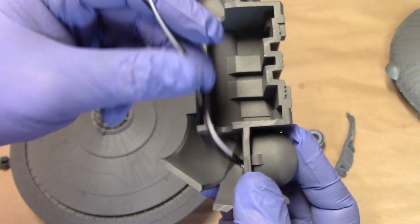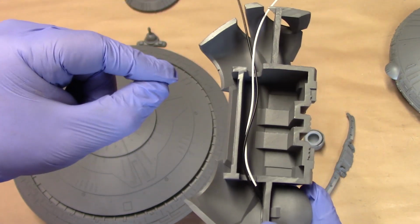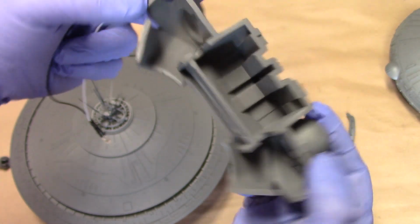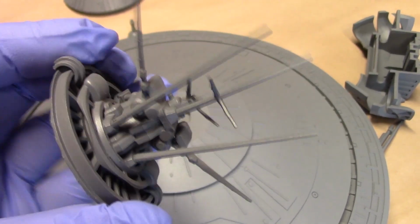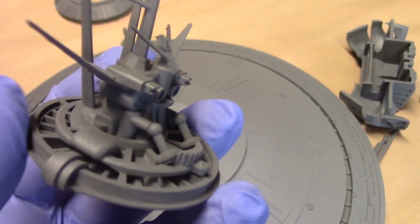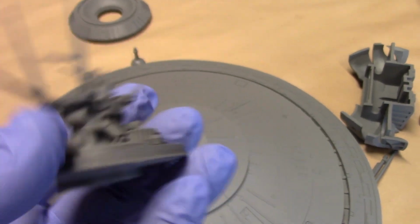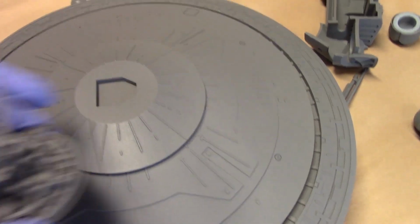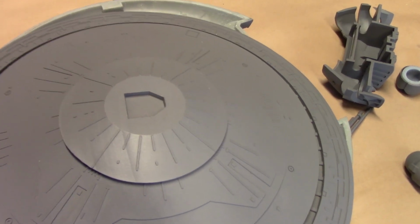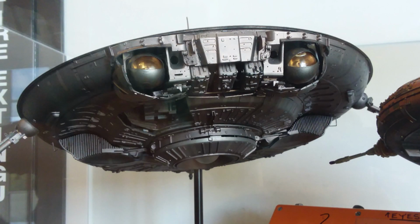If you wanted to run wires behind here to attach and then run one wire out, you can do that too, just the way this is engineered. Very, very well done. This is going to be a 3D resin printed part with each kit. So this really super intricate piece will come exactly like this. No assembly required, and it nests only one way into that top saucer. Not for sure yet, but likely all be one unit like that.